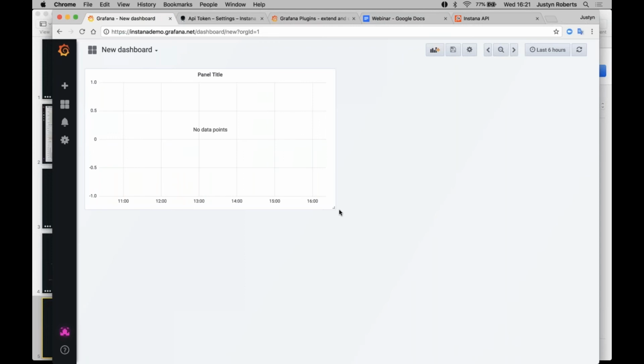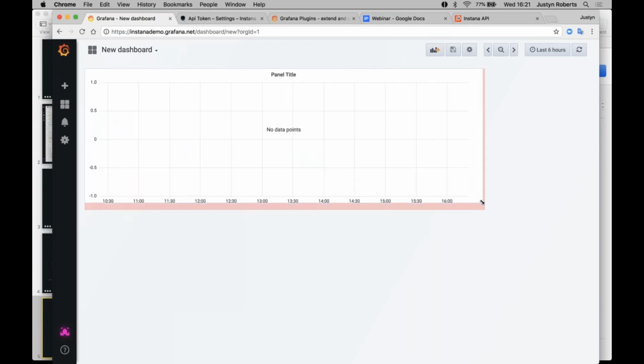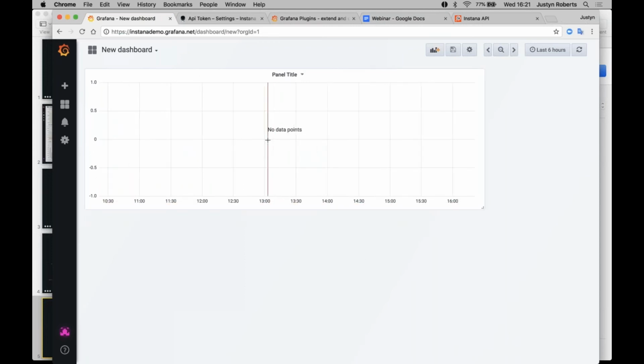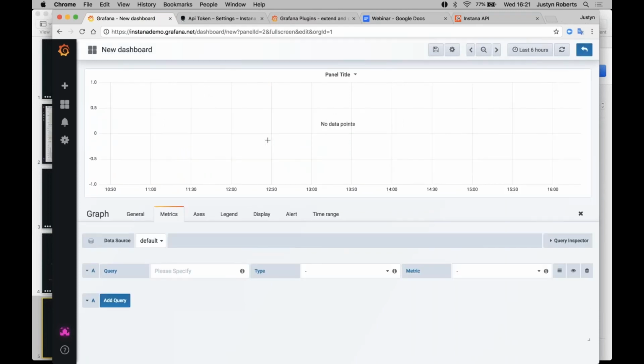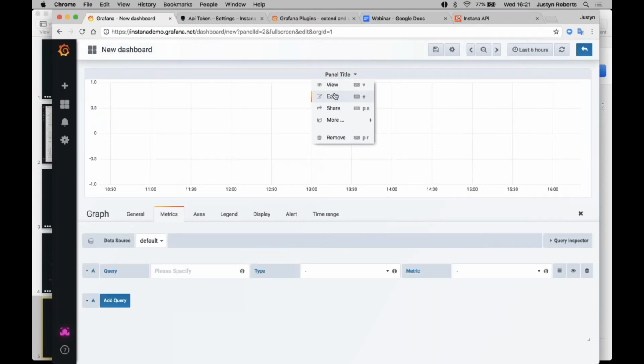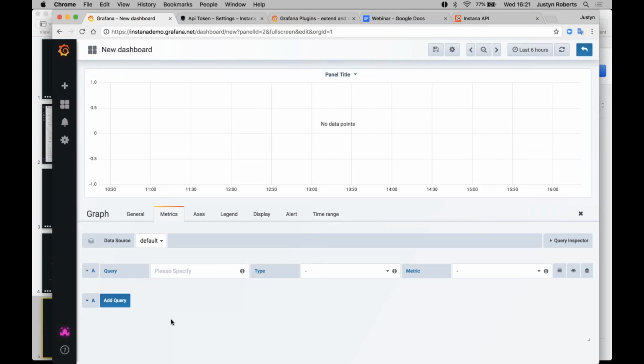So create the graph in this case, and hit E, the letter E, to edit. There is actually also another way of editing at the top there, for example. And now I can pick my data source. And I've actually got two in there. They both connect to the same place, but this was just to highlight that I can pick my production or webinar and have those mixed in the same view.